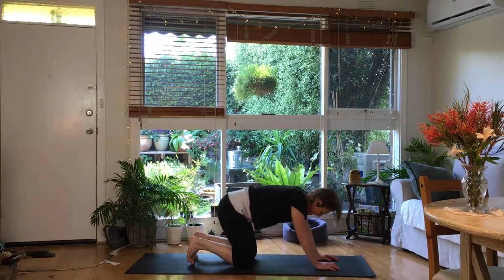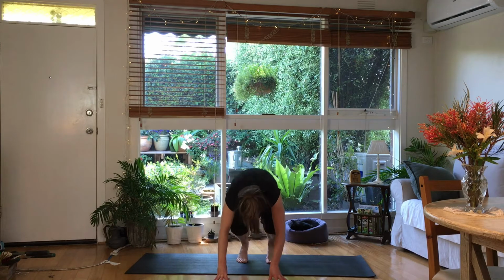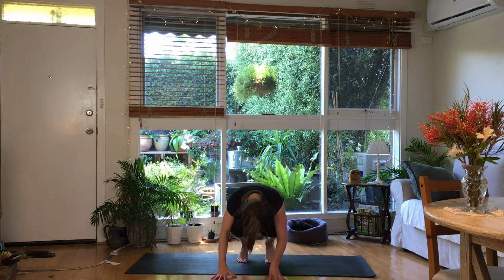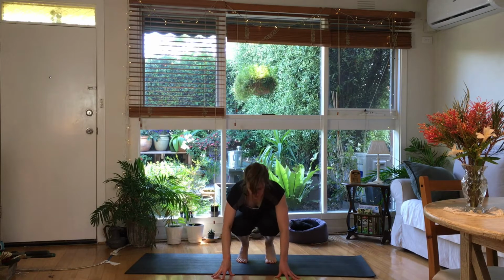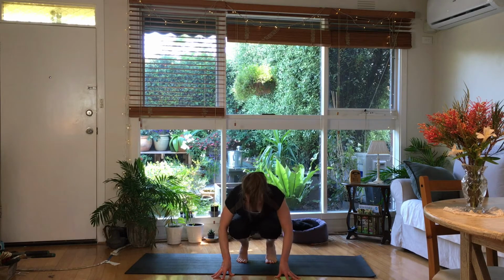Good, tuck the toes under and just go into a crouch. I'm just going to face the front for you now. Just put the head down. And just small bounces here, really small ones. Just letting the small of the back open up.